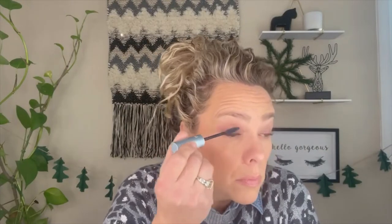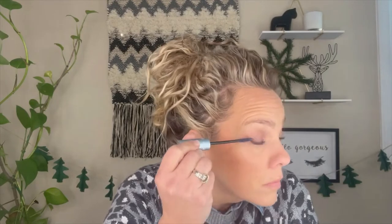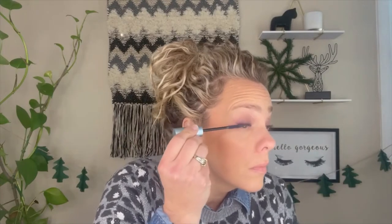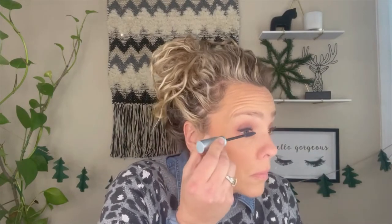Blue mascara — this is not the blue of the 80s, this is more of a grayish denim blue. It can look good with any eye color, I promise. It will brighten the whites of your eyes and make you look more awake. Pair it with oranges, coppers, or peach eyeshadows. If that's too scary, use a brown or nude shadow and let the blue do the talking. I'd suggest going in with a white lash primer to make the color pop, keeping the rest of your face simple with a nude lip. Or go in with black first and then highlight the tips with blue for a comic book effect.